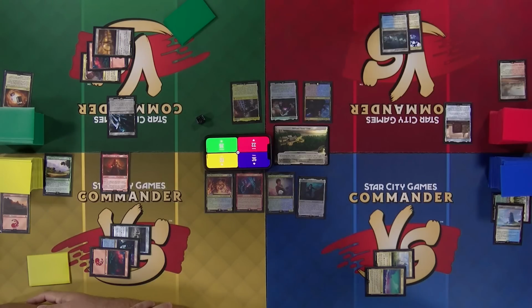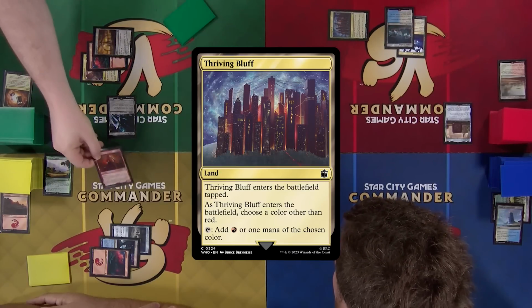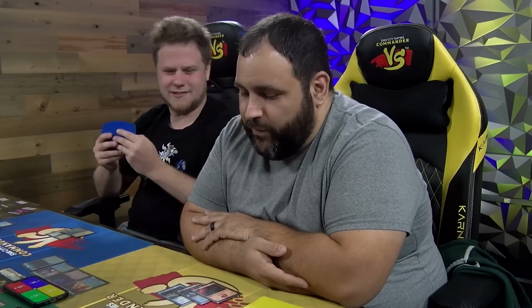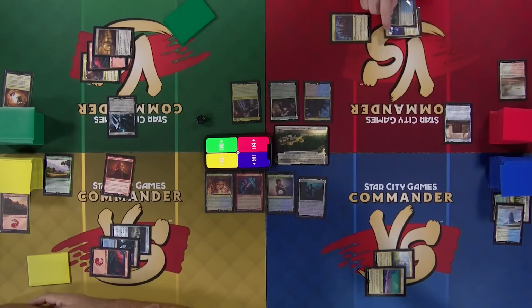Ooh, that's an interesting card. Hopefully it's killing the Empress of Mars. No. I'm going to play Thriving Bluff and name Blue. When you name Blue, does it make it an island? No. Aww. There's a reason I suggested taking this card out of the deck. It's going to be a future upgrade. Get that one out of there.